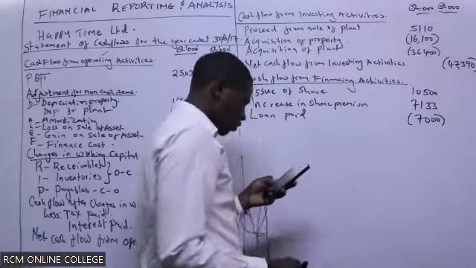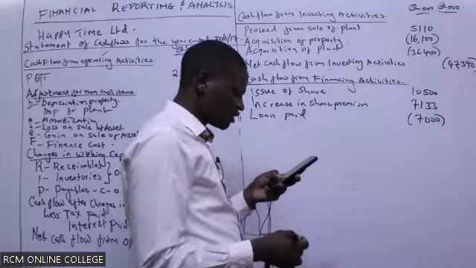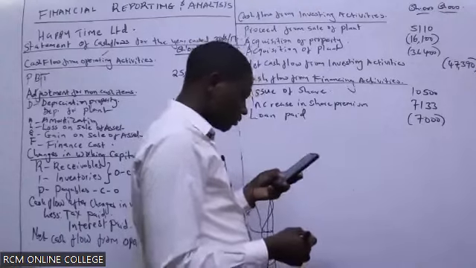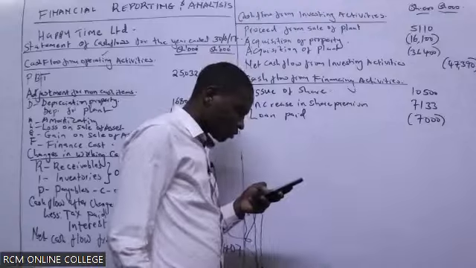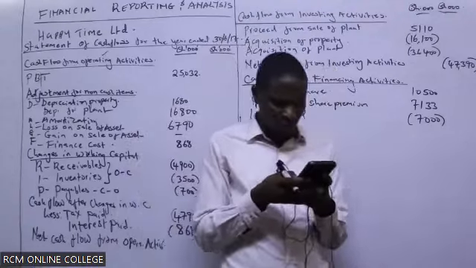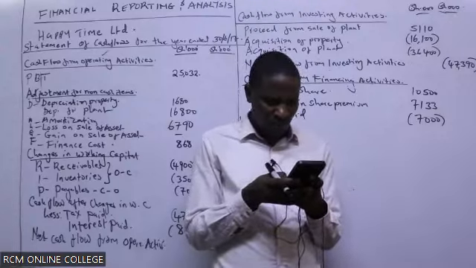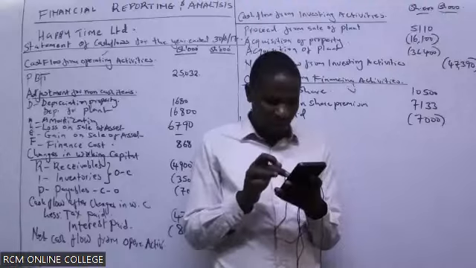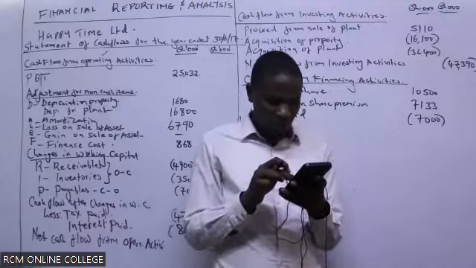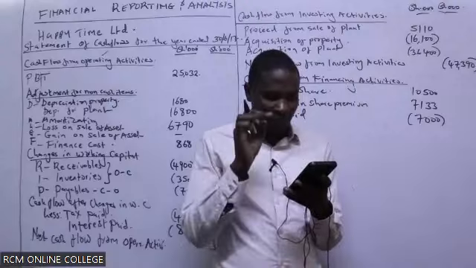And then tuko na accumulated profit. Unaona accumulated profit hiyo? Accumulated profit will help us to, is it shall we use that really? Let me check. Yes, we have accumulated profit here, by the way. It's like retained profit. So we need to check whether itatusaidia kupata nini. Itasaidia kupata nini? The dividend paid.